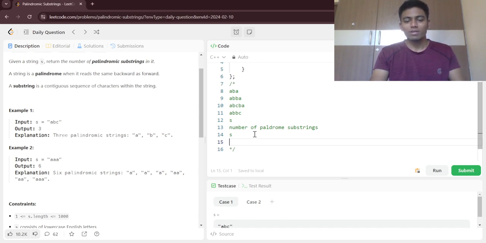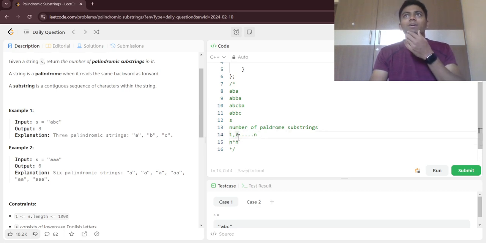Let's say we take indexes 1 till n. Then the first index will be picked out of n, and then for the second index we can pick anything.